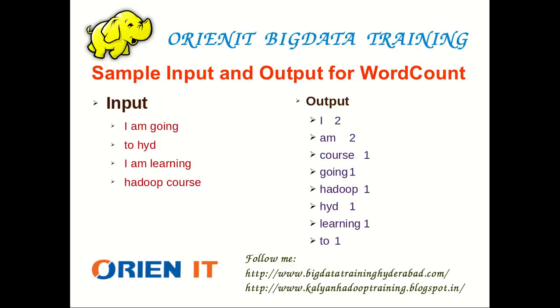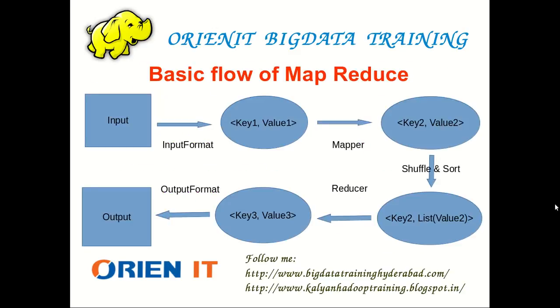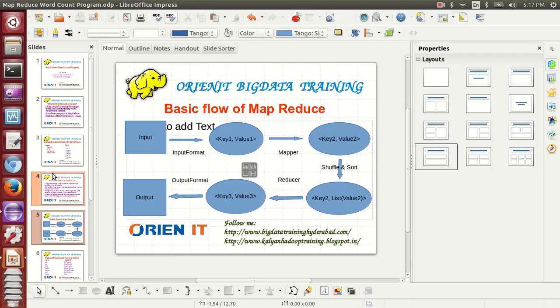That is the second step. And whatever the words we get, we'll assign a count to each word. That is the one step. Once we are done with this, we'll write this entire part in the mapper phase. Once that is completed, we'll get a list of V2s. So once I get that, we need to write the reducer logic. What the reducer will take care of is, it will aggregate the list of values as a final sum and assign it to the corresponding word. Let me write it in a note.